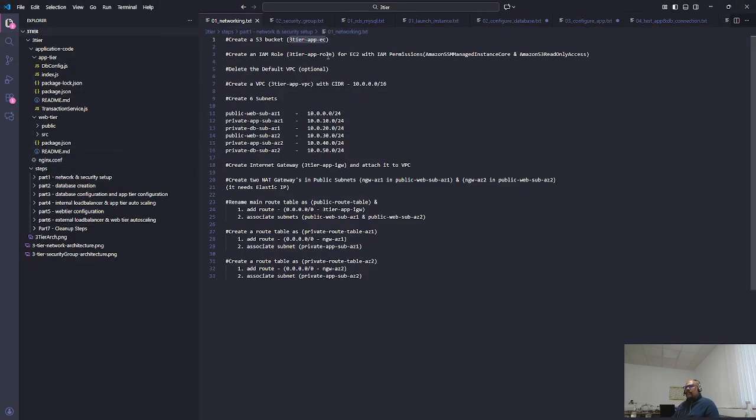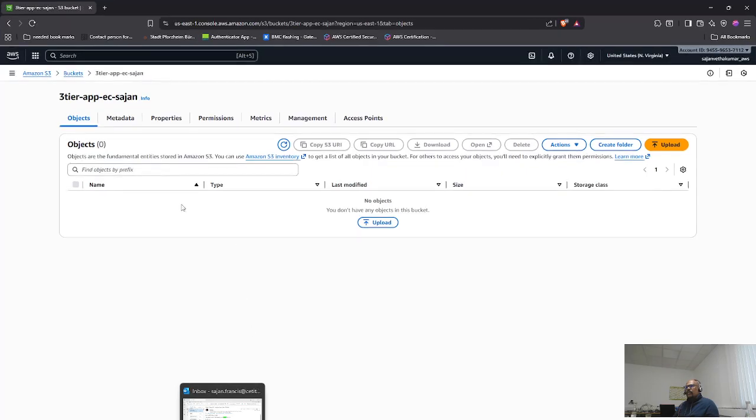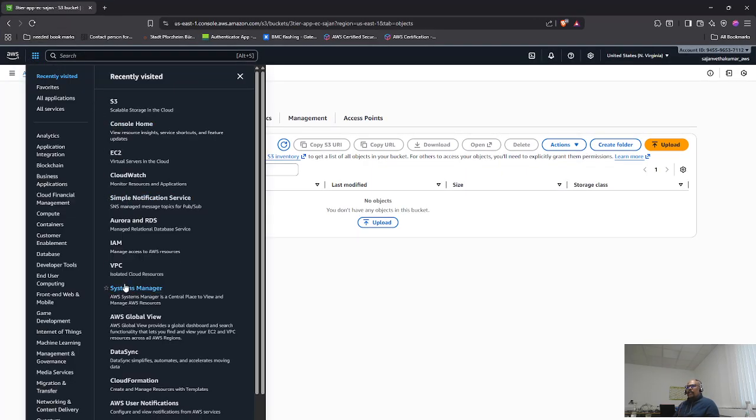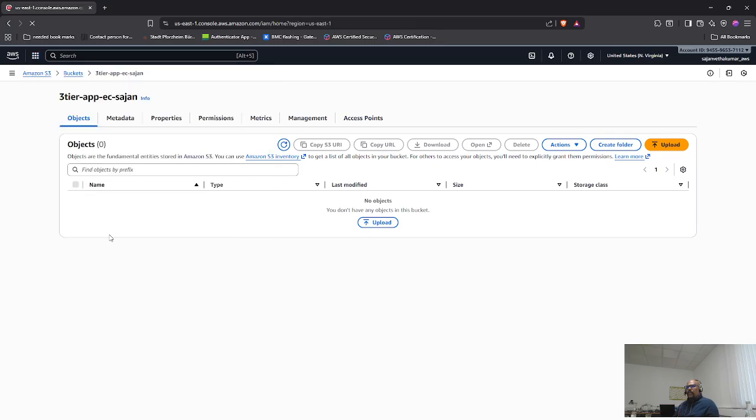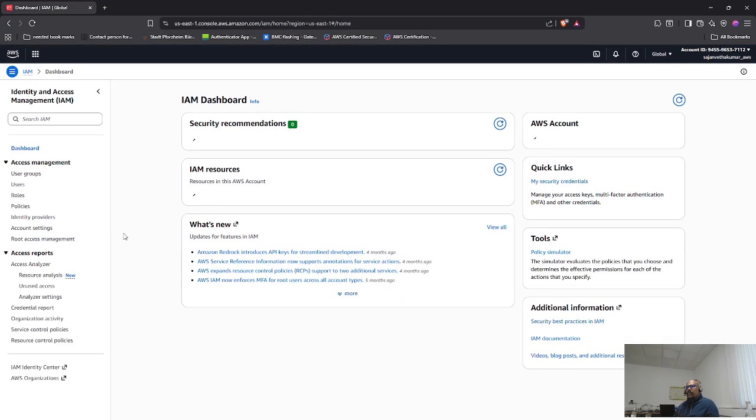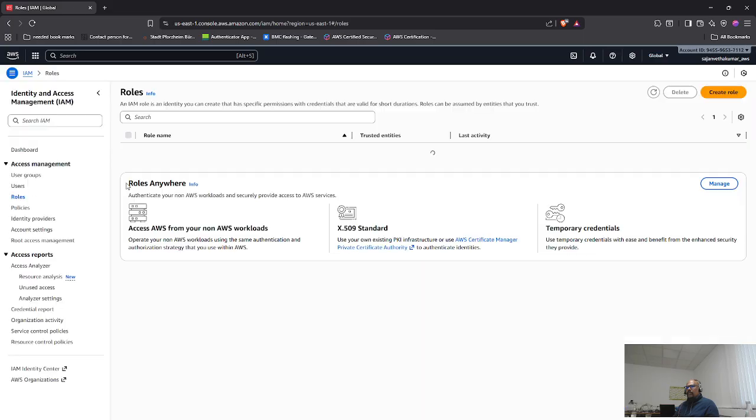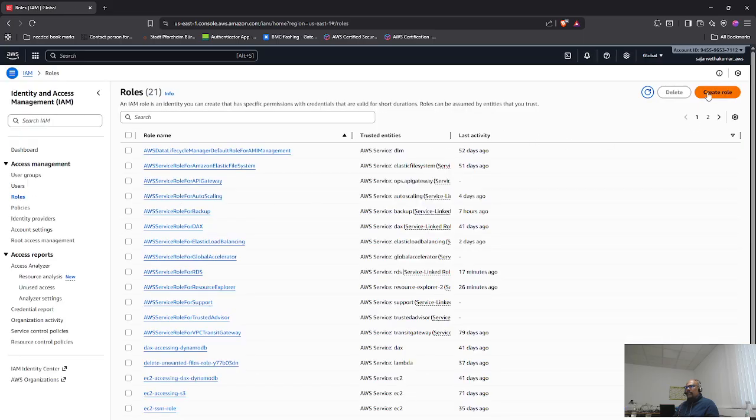Then create an app role, an IAM role. I'm going to create two roles: one is the SSM managed instance core, another one is Amazon S3 read only access. So in IAM, under roles, you can see create role.